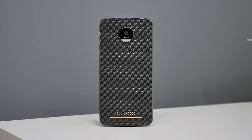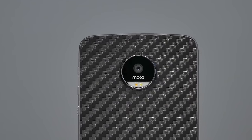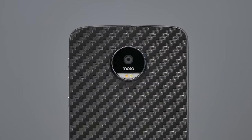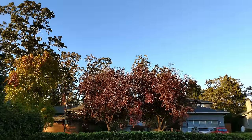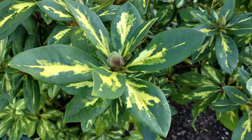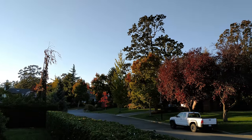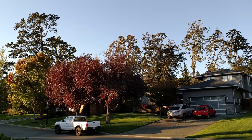On the Moto Z you'll find a 13MP rear-facing camera with an f/1.8 aperture, laser autofocus, optical image stabilization, and a dual LED flash. It also has the ability to record 4K video, and on the front a 5MP f/2.2 camera with 1.4 micron pixel size. Image samples look pretty good — slightly underexposed here and there, with relatively good dynamic range and sharpness, though my main complaint is that images are over-processed and over-saturated. The front-facing camera was mediocre with a wide field of view but inconsistent exposure. 4K video is pretty good as well but also over-saturated; the image is still sharp and the optical image stabilization is better than most phones I've used.